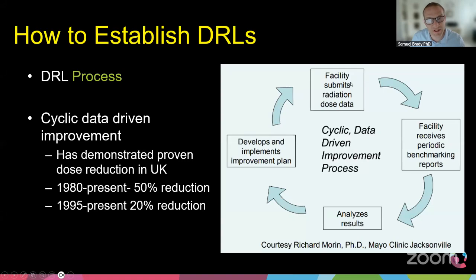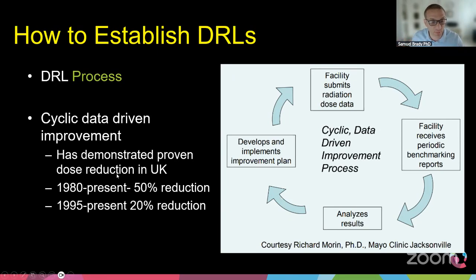Once your facility submits this information, the national organization establishes the DRLs for your country. They will then share those DRLs back to you. You will then compare your local data to all of your peer institutions, and you will have the opportunity to perform quality control. And if everything goes well and you start to lower your doses, now you're going to submit data back to the national institution, and it's going to be lower. And so will all of your peers. And so starts a cyclical process of constantly looking at what is the most appropriate dose for a particular examination.